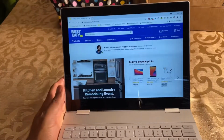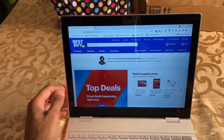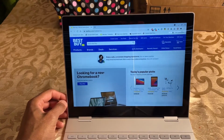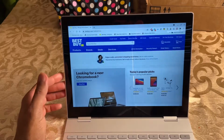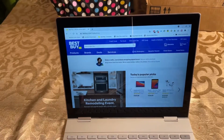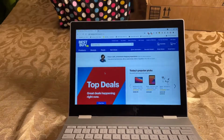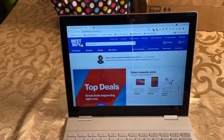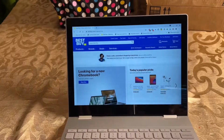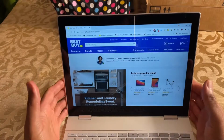SSD storage. So a lot of the ones you'll find now around $500 or so, they'll have the eMMC storage, but this has the SSD storage, a lot faster storage. Core i5, like I said, it's the Y chip, not the U chip. So it doesn't need fans. And I don't even know if you could put a fan in such a thin device like this, but yeah, you can do light gaming on it. If you're looking to do heavy gaming, I would suggest going elsewhere. I would say even the M chips run the Android market games a little bit better. But this is the i5.